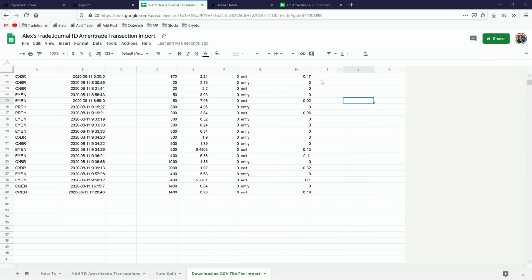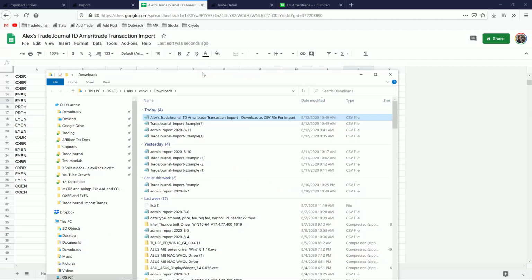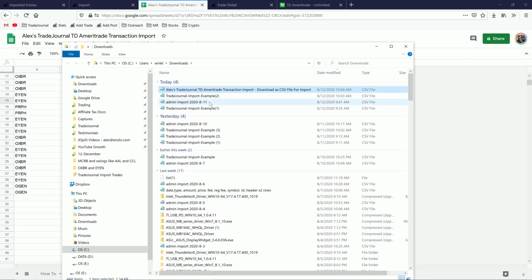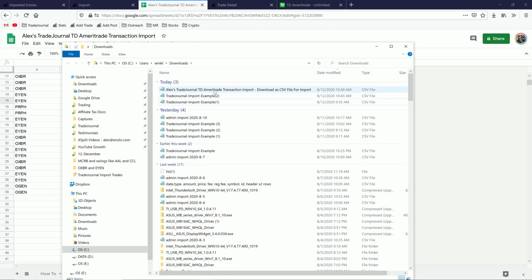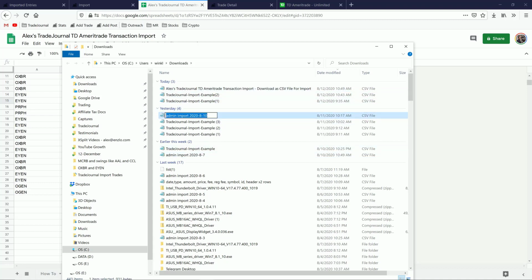Let's open this in the folder. I already did this as a little test earlier, so let me just, whoa, that was a little bit glitchy, and this was the test one I did. I just wanted to make sure everything worked fine, and what I like to do is rename these files right here to the day I'm importing. And let's go ahead and close this for now.